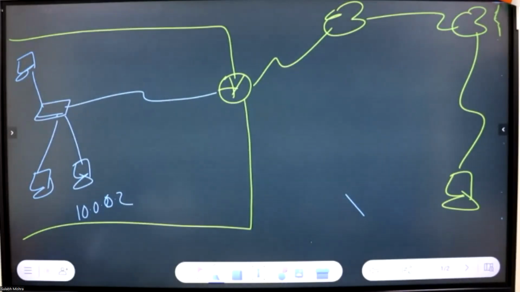Switch is the layer 2 device as per the OSI model.